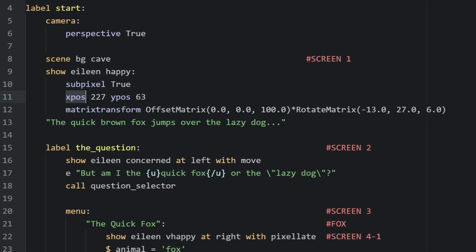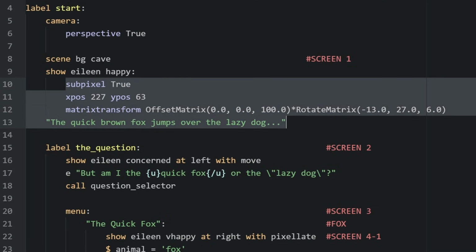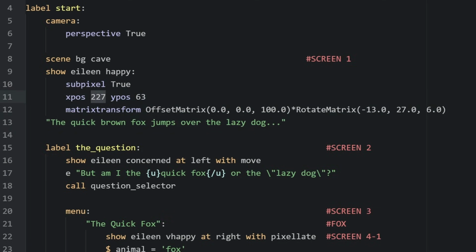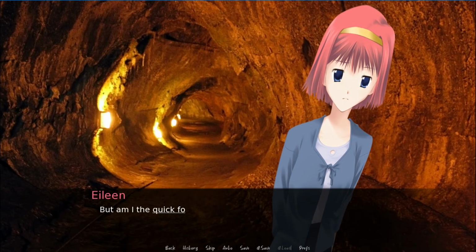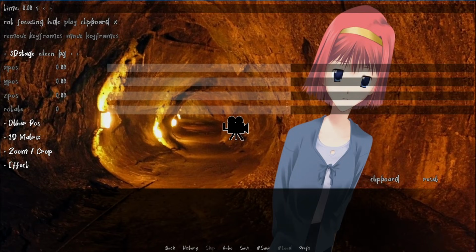You'll get a value like X position followed by a number value and then a space or a line break. Technically every image has a value associated with one of these properties, and it's only when the user enters a value to replace it that it changes. So if I want to keep all these values the same, except for maybe X position on my next line of dialogue, all I'll need to do is go in here and move it left to 700. File save. There's where she is for her first line of dialogue, and there she is for the second. Even though she shrunk down a little bit, that's just the result of the X position here. All the other values have stayed the same since the last time.